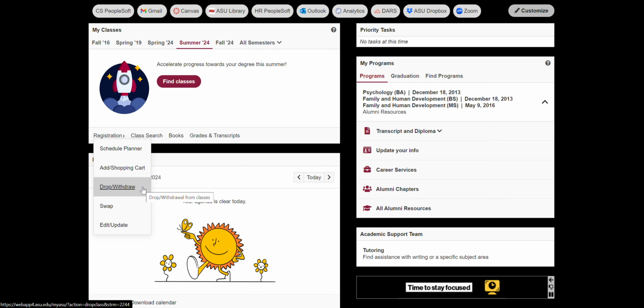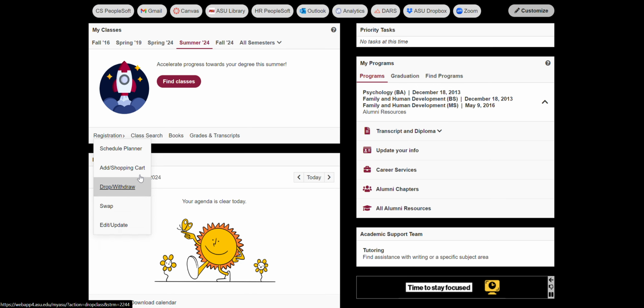Drop Withdraw is a button you should never ever click until you've had an appointment with your biomedical engineering academic advisor beforehand. There are a number of bad things that can happen if you drop or withdraw the wrong course. If it's a prerequisite or co-requisite, the computer can automatically drop other classes off of your schedule. It can extend your graduation timeline by a semester or a year just from a single class. There's a lot of things to go over if you are thinking of dropping or withdrawing, so if you ever get to that point, make sure you schedule an appointment right away.